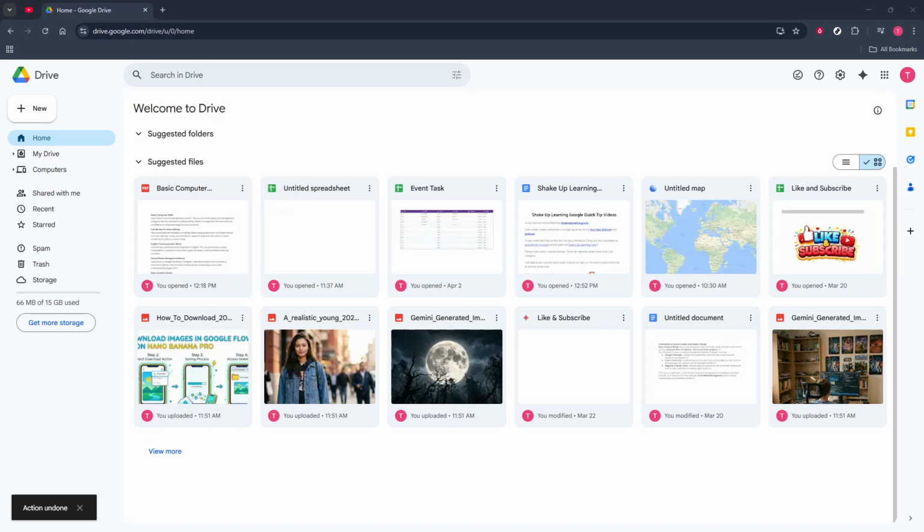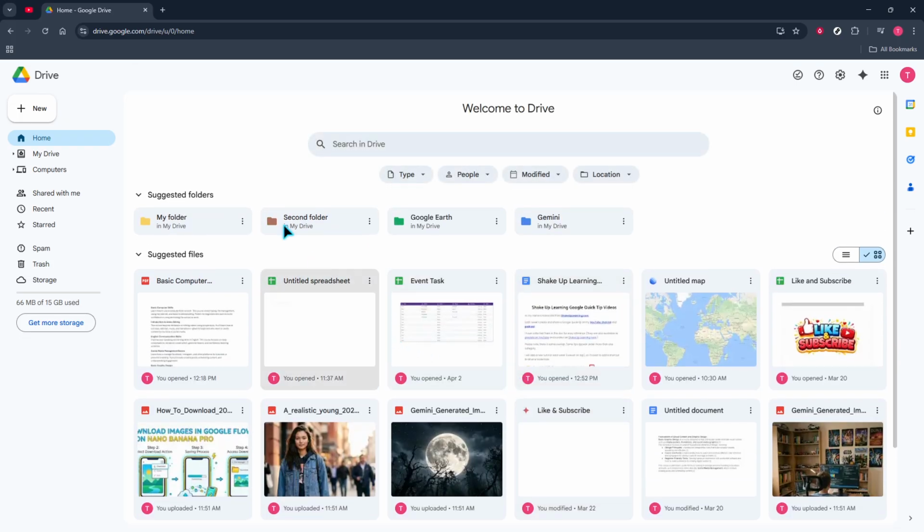In today's video, I'm going to teach you how to add emoji to Google Drive files and folders. Adding emoji to file and folder names is a quick way to make your drive more visual and easier to scan. It helps you spot priority items, group related content, and bring a bit of personality to shared spaces, all without changing how your files work.